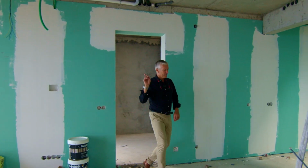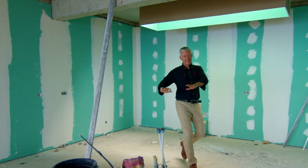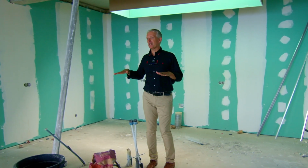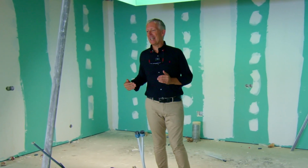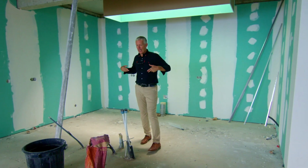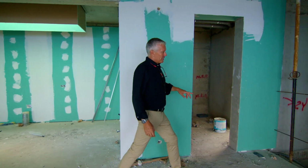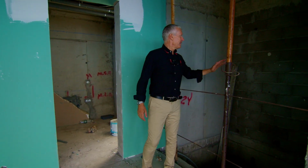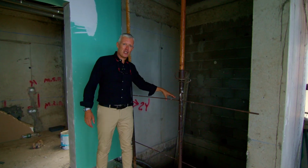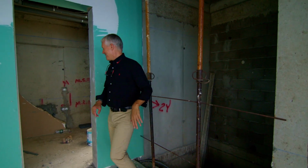Just leaving the outdoor barbecue area and walking back through the kitchen. This is where an island is going to be, and the island is great because it really connects the living space, the dining space and the lounge space with the kitchen. The whole place is social and very functional. Over on this side we've got the lift shaft in. It's easy to do in a pre-construction property and build it in; retrofitting it in a resale is a nightmare.